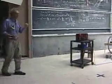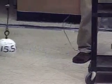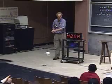Notice there's almost no damping on this pendulum. The amplitude remains almost the same, whereas with the air track, you could actually see that there was already some kind of friction. Where are we now? 9? 9, right?